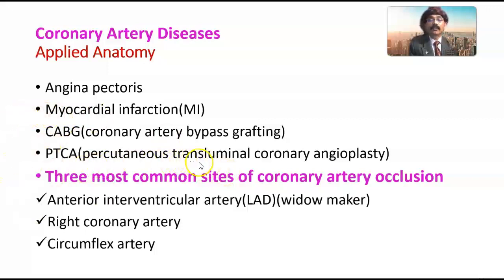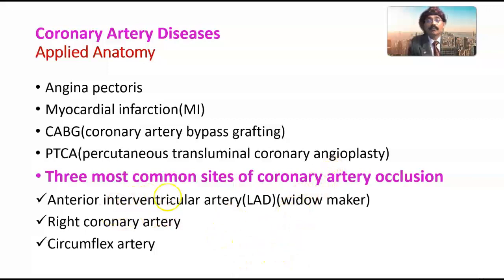PTCA, percutaneous transluminal coronary angioplasty. This is the procedure: a catheter is passed to the site of obstruction by atherosclerotic plaque. The catheter contains a deflated balloon. Then the balloon is inflated, and some other devices present in the catheter will also remove the atherosclerotic plaque. Then the person may get relief because there is no blockage.